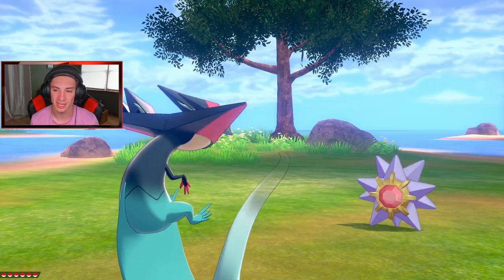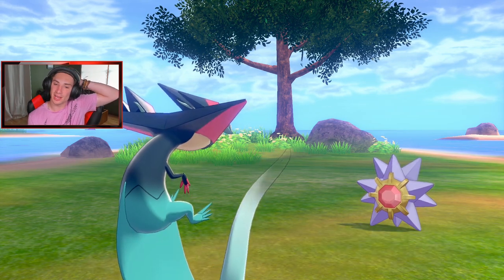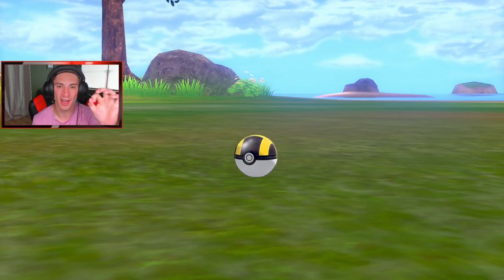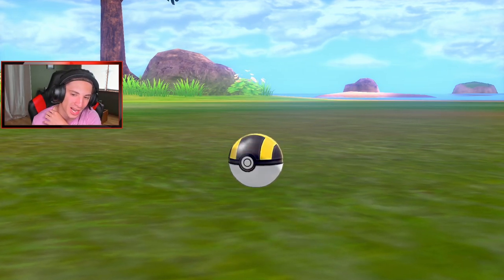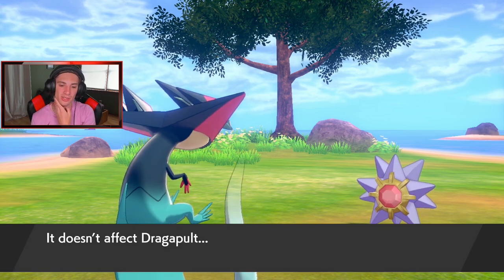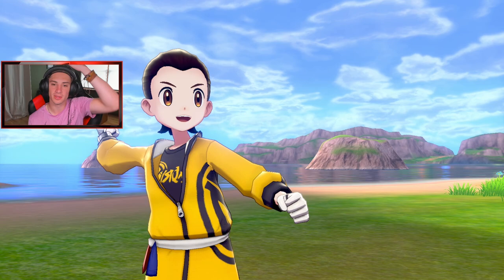But Dragapult comes out here, we get battling, and I'm just going to throw a nice quick Ultra Ball right at it right away. But dude, this Isle of Armor is phenomenal, seriously. Hopefully you guys are all enjoying the Isle of Armor content. Let me know in the comment section down below if you guys are loving it just as much as I am. So I'm going to use this Tackle, it doesn't affect Dragapult. I'm just going to throw another Ultra Ball at it and try to catch it.